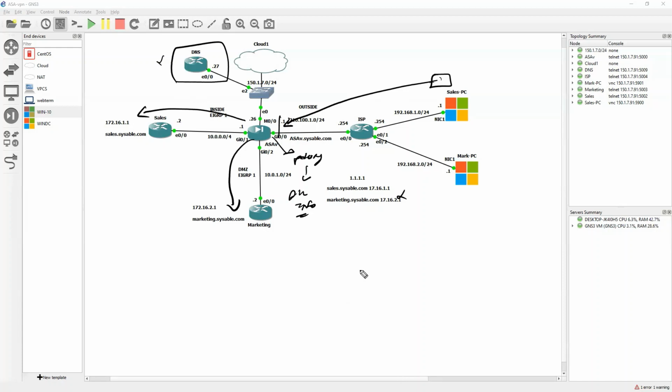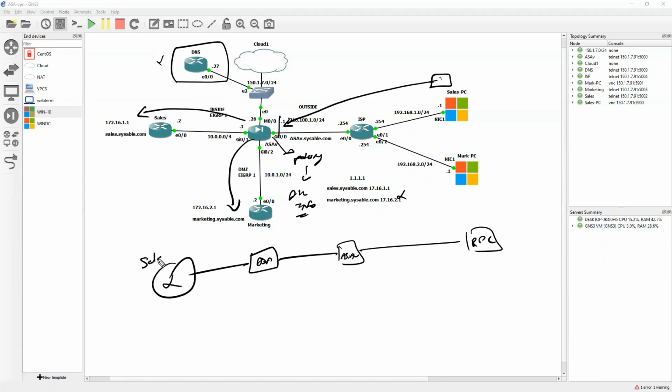So NAT will be applicable when you do have an ASA, your remote PC, one more ASA over here, and then your sales server. At this point, this ASA is acting as a proxy. That's all good.